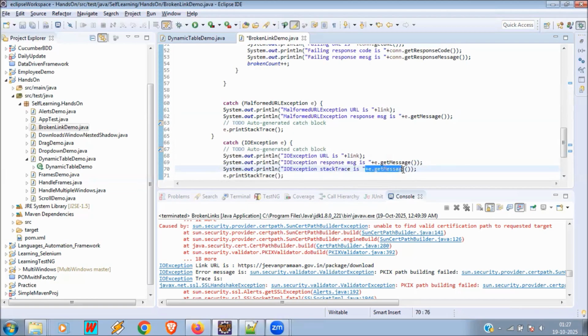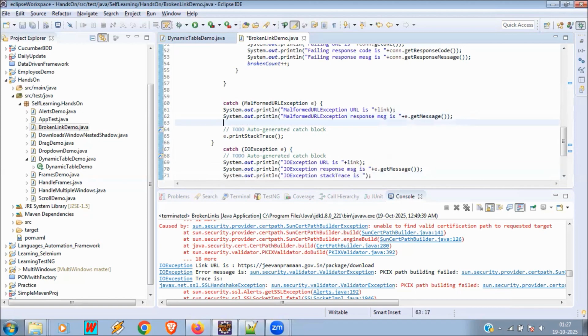I will simply remove this and it will be displayed using this line. I will copy this, I will paste it here. Malformed exception stack traces, and it will be displayed here.